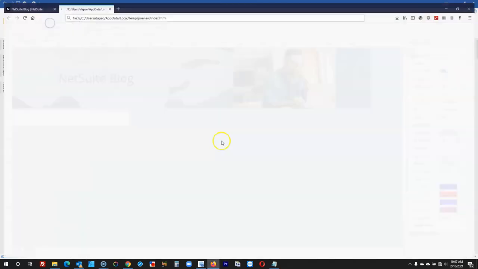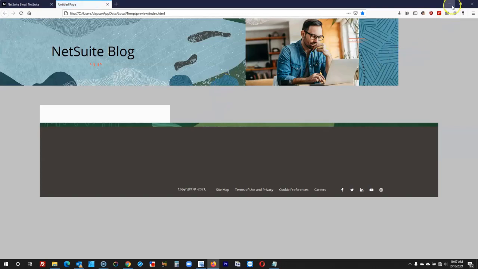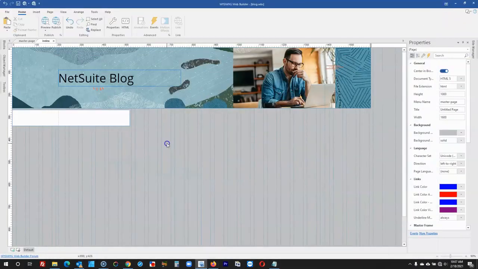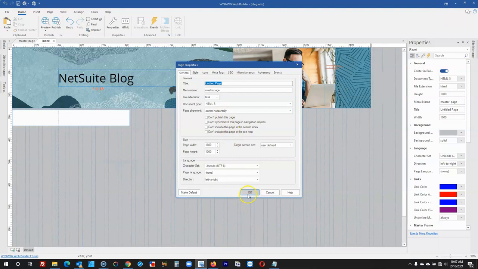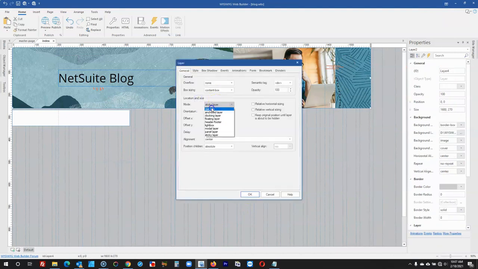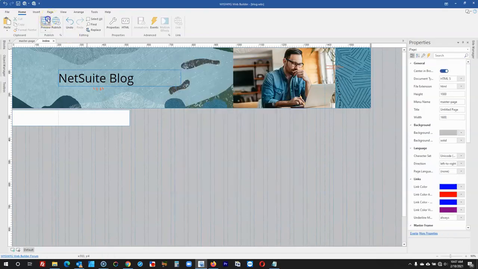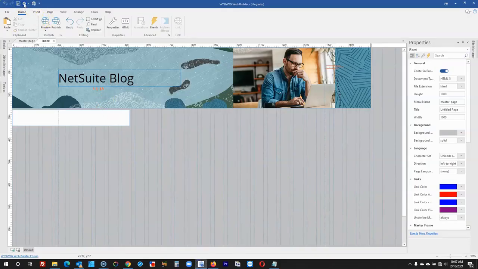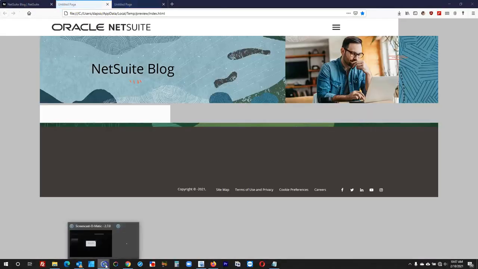I linked my master page, and then at this point I noticed that there was some slight error at the top. It looks like I had to change the type of the layer I used here, because I duplicated the layer. It was still a sticky layer, so I had to change that to a default layer. Previewed and everything looked fine from here. At this point it looks like I wasn't connected to the internet, so I was having some delays loading it, but eventually I got it loaded and I was able to see how everything looks.